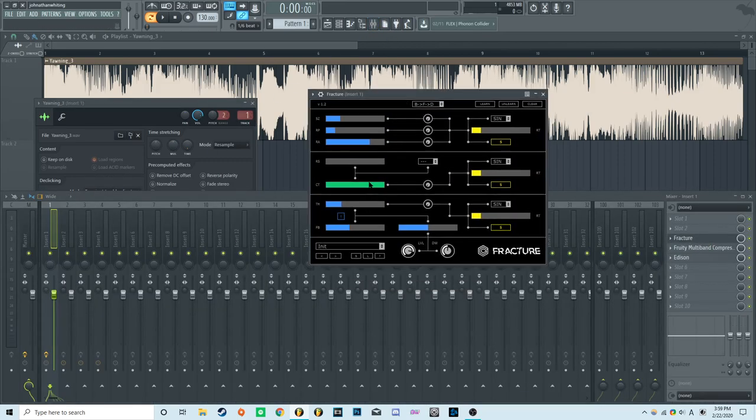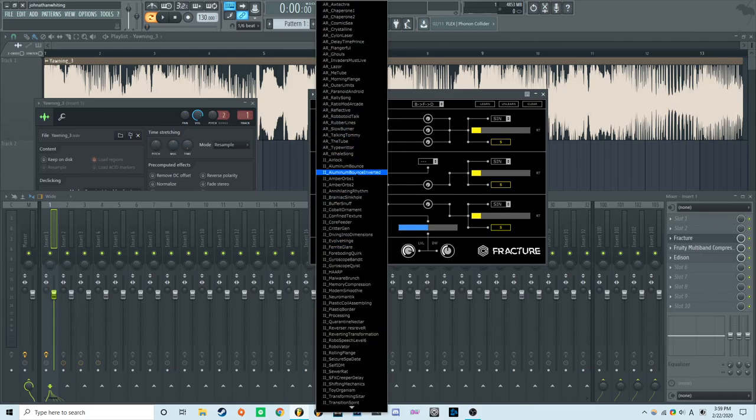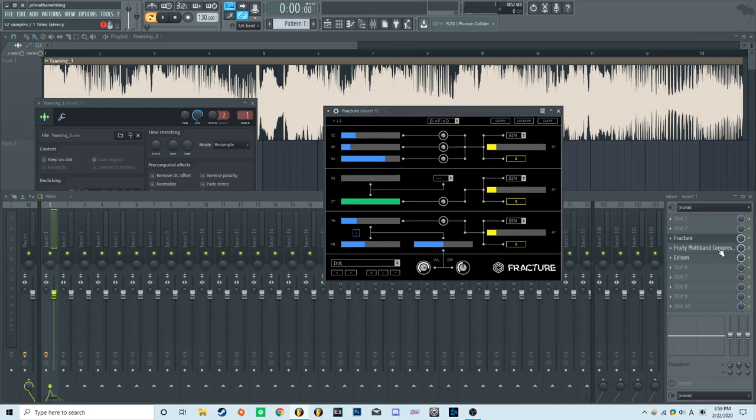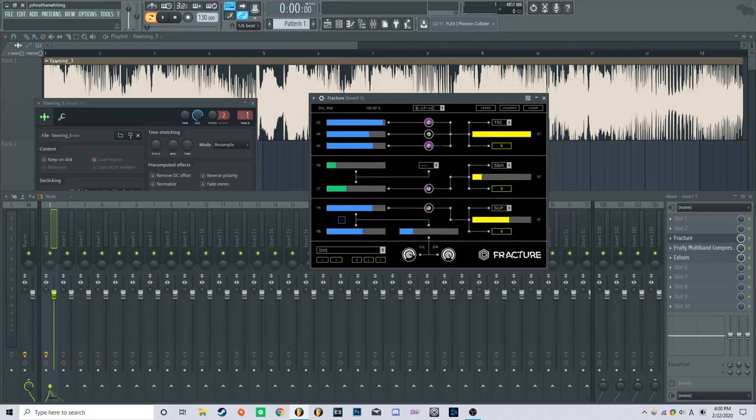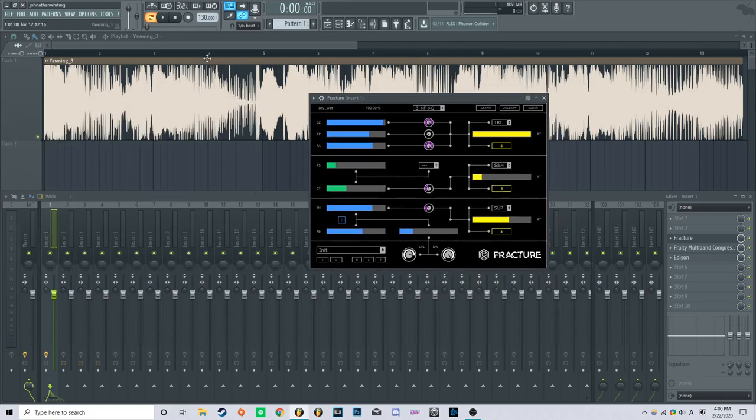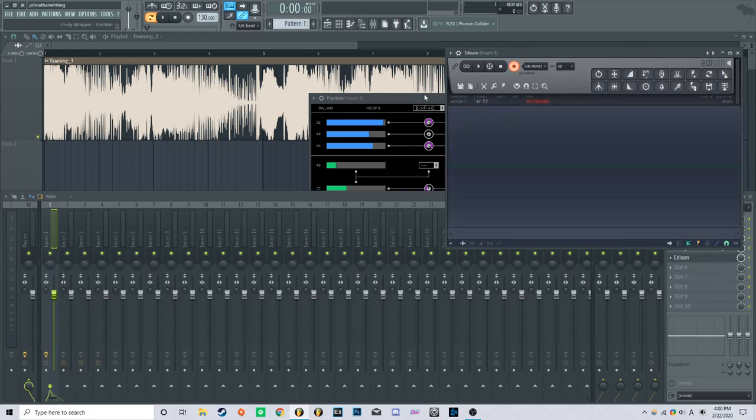You've got all sorts of options to play around with here, and it comes with a bunch of presets. But I think the best way to show you what Fracture is capable of is to press this button down here. This is a randomizer, right? Every time you click it, it gives a random input to each knob. Then turn this dry/wet knob all the way up, so I don't want to hear anything coming from the original sample. I only want to hear what Fracture's doing. Then just hit play and keep hitting the random generator. I'm going to be recording this because I usually get some fun sounds out of it.